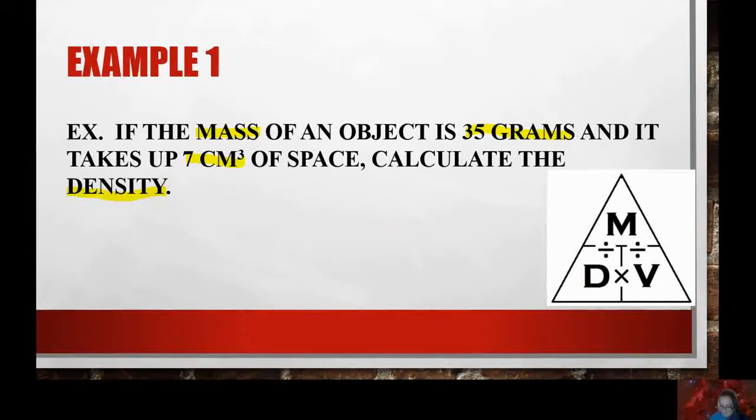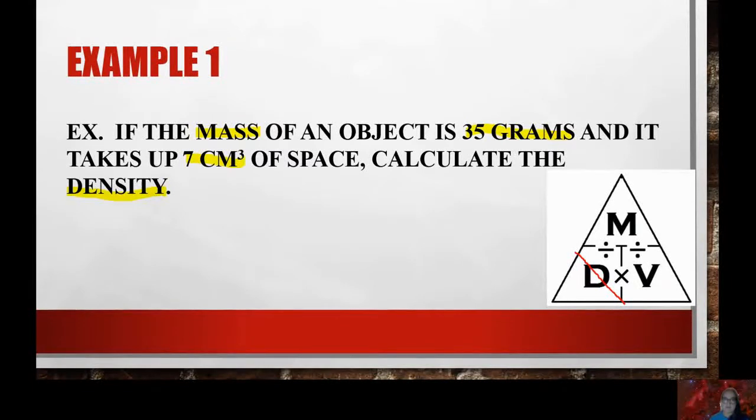So if I'm being asked for the density, something I can do is, I know I have my triangle over here. Let's look at how would I know what I need to use in this problem. So if I'm looking for the density, what I would do is put a line through the density. That's what I don't know, what I want to know, right? So I should have information on the other two variables.